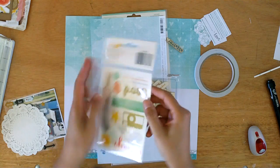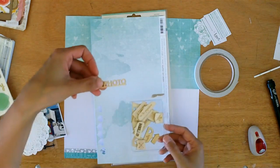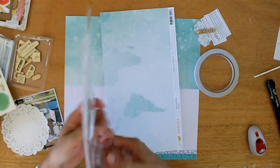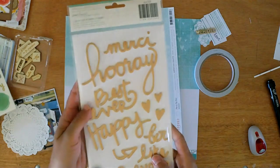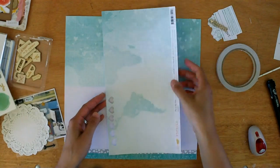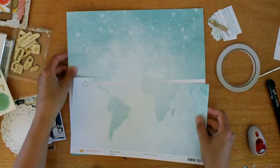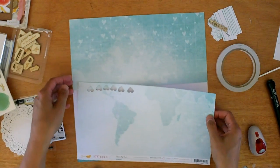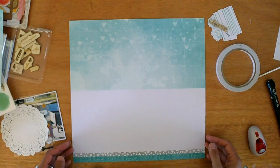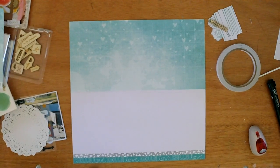I find whenever I get a kit, or even a collection, there's always one or two pieces of paper that really inspire me in the making of my layout, and for those pieces of paper I really want to feature them and not cover them up with layers. So for this one, it was this piece of paper here with the world map. Now, I was quite fine with cutting it apart because it doesn't have New Zealand on it, and I really wanted to focus on that beautiful sky, which looks like clouds with falling hearts, which remind me of falling stars.